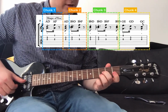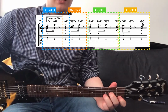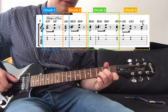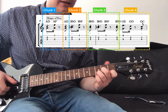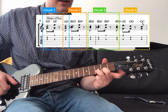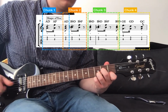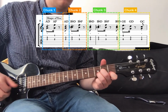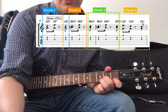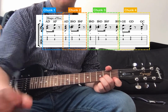But the trick with this one will be moving your fingers around. What you can do for the first chunk is have your middle finger on the 2nd fret, your ring finger, 4th finger if you're looking at it this way, on the 3rd fret, index on the 1st fret. For that first chunk, let's just practice the first 2 beats, the first chunk of Shape of You.